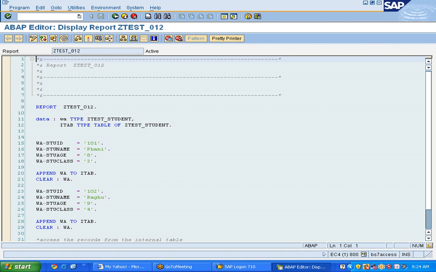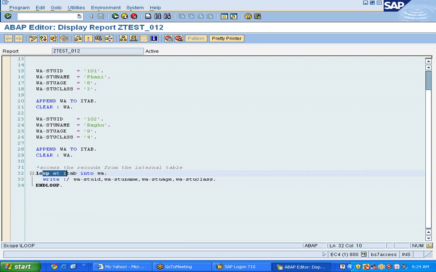If you want to put the data into the internal table, what you need to do? First you put the data into the work area, then append the work area to the internal table. Similarly, if you want to write the data which was there inside the internal table, you need to first put a loop at the internal table.